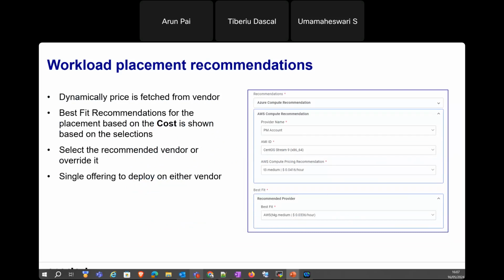So the workload placement recommendations is basically community content, first of all, right? So it's a kind of a POC one which we have done. So you can always enhance it, and we also will be adding more into that. But this is just a way we have implemented to showcase what can be done and how the workload placement recommendations can be implemented, right?